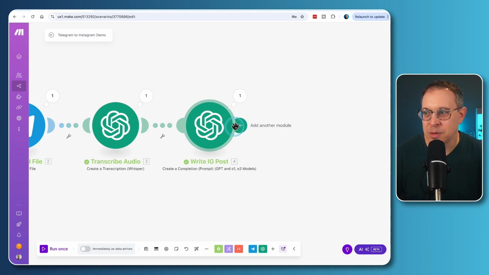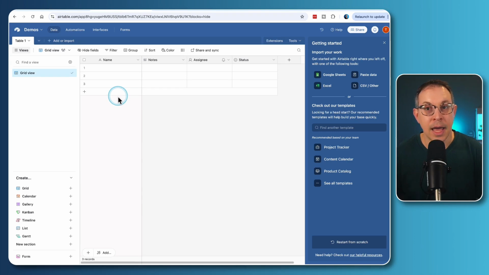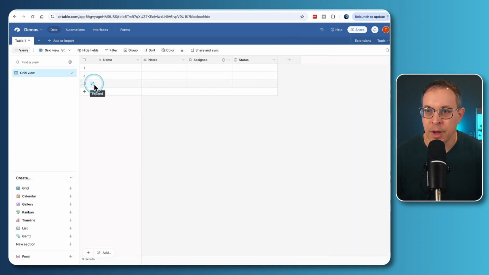This is where I like to use Airtable. So before we set up Airtable over here, I'm going to jump over to the Airtable itself. Again, if you don't have an account for Airtable, there's a free account. If you want to use my affiliate link, I'll link that below. Again, all the tools that we use here are linked below. But this is a fantastic tool to help keep track of things. I'm just going to close this getting started box here so we have a little bit more room to work with.